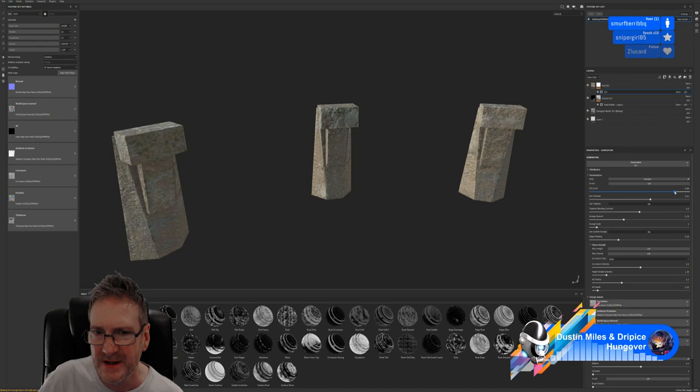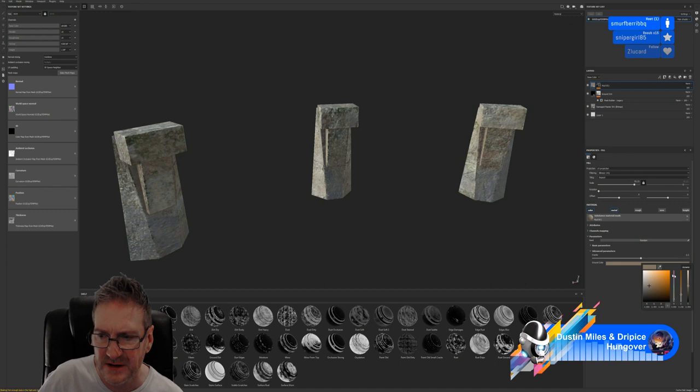Yeah, see, it's giving us dirt, but it's sort of like doing an overall dirt. Maybe if we pull back a bit on the grunge, that might give us a bit more control. What I might actually do too is change the color a little bit. Might make it a little bit darker. It's a bit better because I wanted it to look like dirt is building up in these creases, these crevices. That's the whole point of me putting the grunge, the dirt map on top of it.